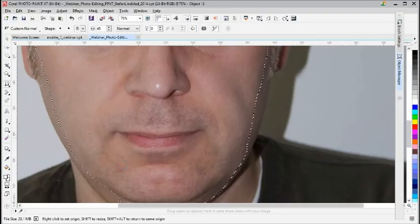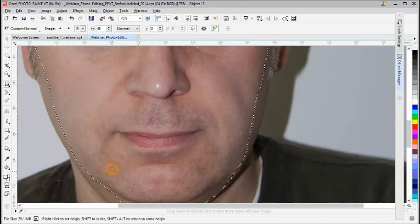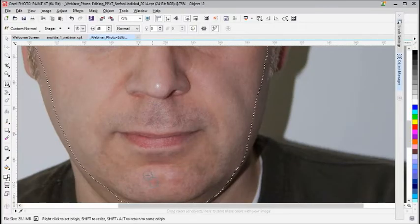So now I shifted, as you might have seen there, to the clone tool, and now we're going to remove the scar from the shaving tool this morning. And now that's gone. Let's move here.